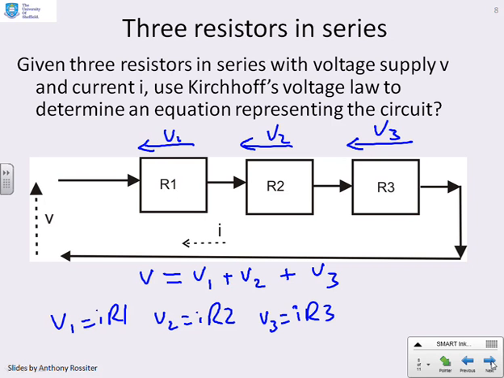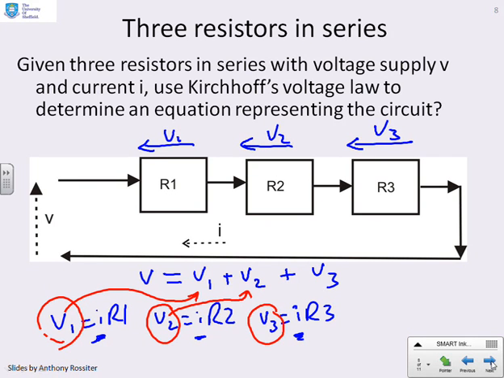And again, you'll notice the same current goes through each of these resistors, and that's quite useful because it means I've got the same I here, here, and here. So now, exactly as on the previous slide, I'm going to take this V1, put it in here, this V2, put it in here, this V3, put it in here, and what I get left with is I into R1 plus R2 plus R3.